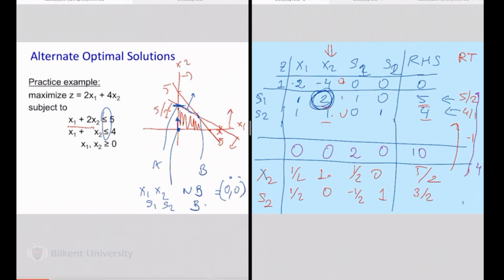Does it make sense? So am I indeed at this point? Exactly, this is x1 equals 0, x2 equals 5/2. And if you plug in the values in these equations for the standard form, you get the S1 and S2 values uniquely. You see that x2 is 5/2. You see that x1 does not appear as a basic variable, so it should have value equal to 0. So x1 should be equal to 0. Does it make sense? Now, is this optimal? Yes, right? Yes.